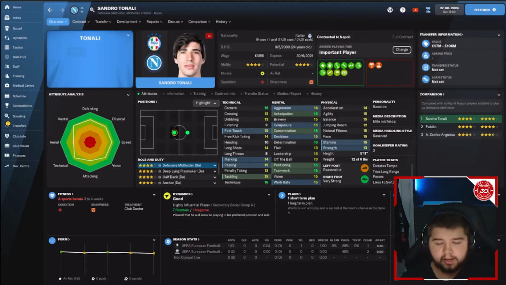Obviously, we all know Tonali is a fantastic midfielder, a player who can play a variety of roles in that midfield to a very high standard. And everything about him is just good. His attributes are fantastic. He's got great technique, great teamwork, great positioning, great anticipation, great concentration. You could go over this guy tens of thousands of times and talk about how good he is. But this guy is definitely going to get in the first team. Obviously, there is a lot of competition. I will say that. There is a lot of competition in that midfield role. But him and Fabian are probably going to slot in as the 2.